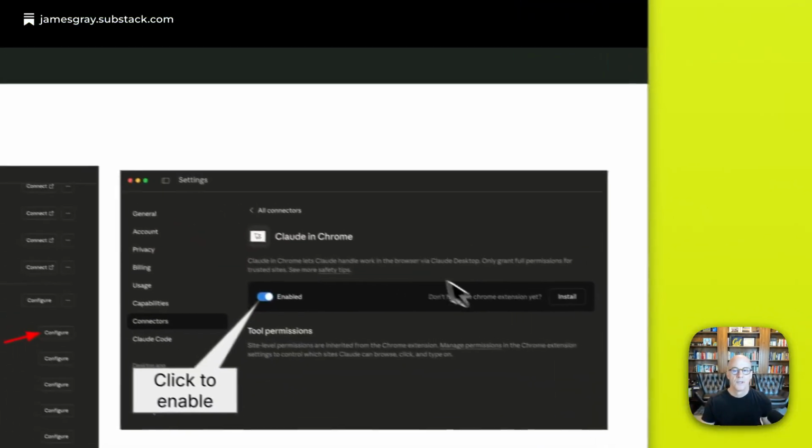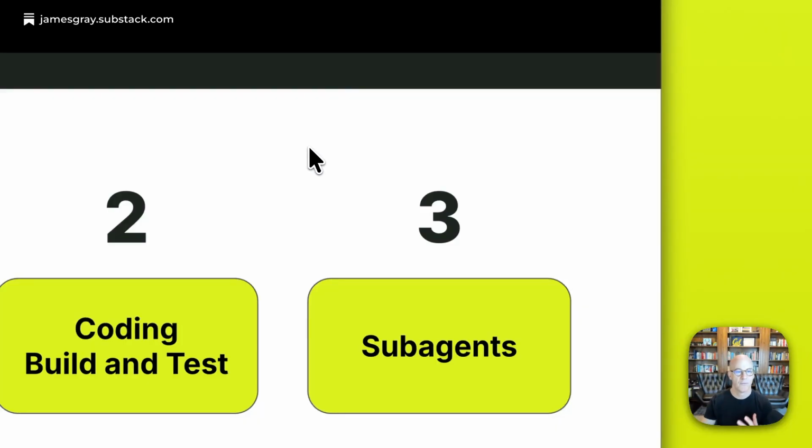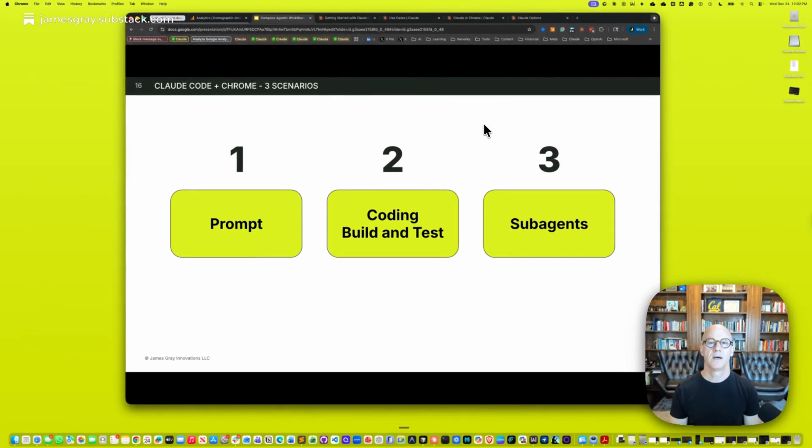Okay. So that takes us to the third way that we can leverage Claude in the Chrome browser, and this just came out as well. There are 3 different ways. And this is where we're going to leverage Claude Code, which I absolutely love, and I'm using it to build a web and mobile app. There are three ways. The first one, we can just prompt it. We'll go ahead and do that.